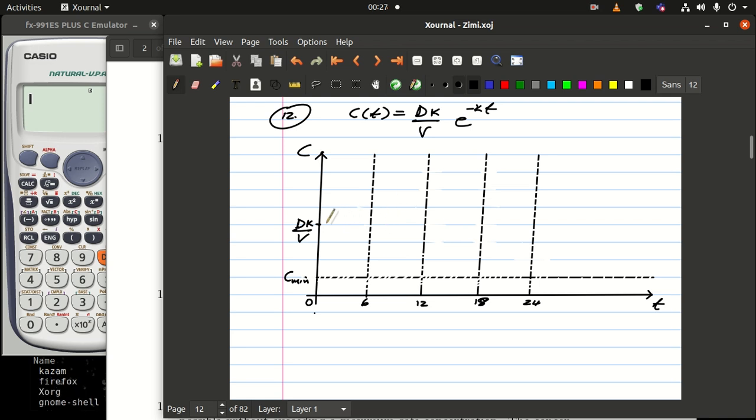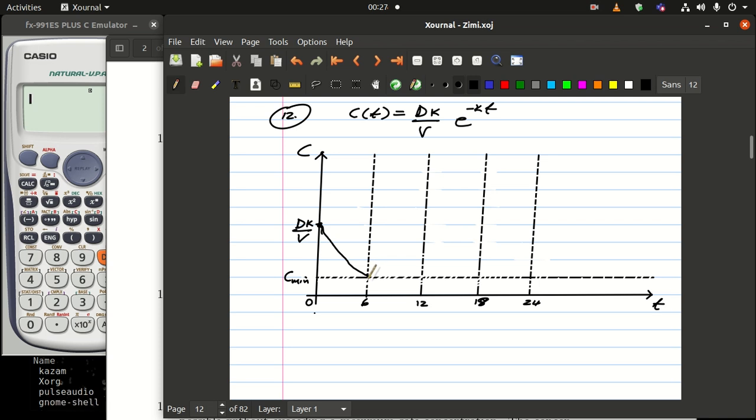And then from there, we wanted this initial concentration to be above, but we have a minus there, which means this will start decreasing. Whether we like it or not, it will start decreasing. We don't know how fast it decreases, but we want to make sure that it is always above. And at this point, just before the next dose, we want to make sure that it is above or equal.